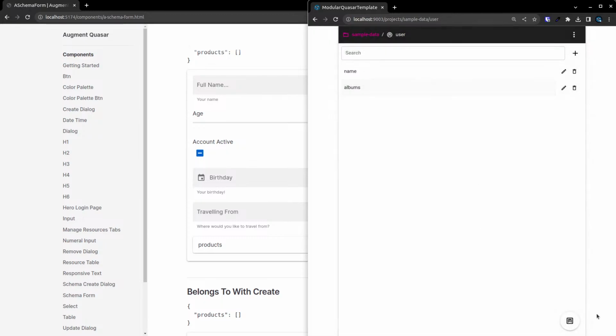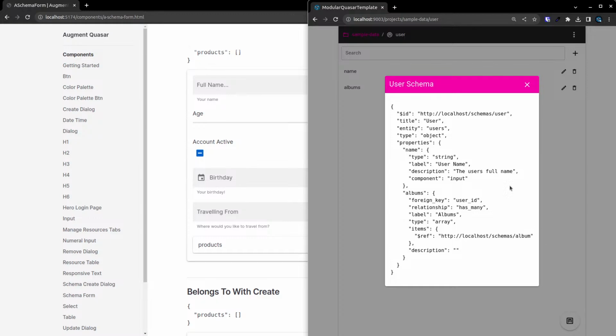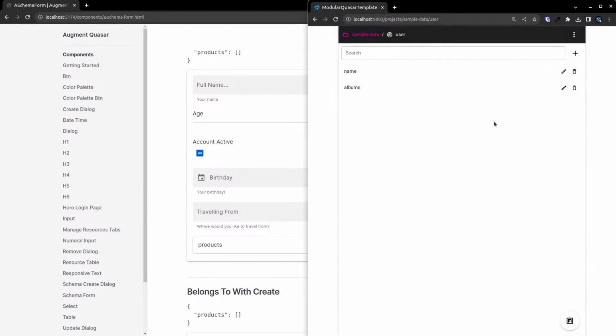Another thing to point out is if I click on here and have a look at the schema, we've got albums here, and it gives us all the data to essentially figure out how to find albums. So this is JSON schema that helps us find those albums. If I cross out of that, and then I come into our album, notice that it now has the user relationship. Oh, I think I already put it in there maybe, which is why that's showing up twice.